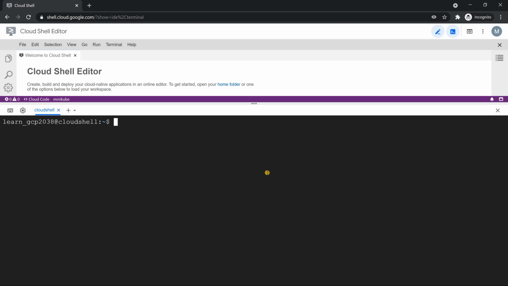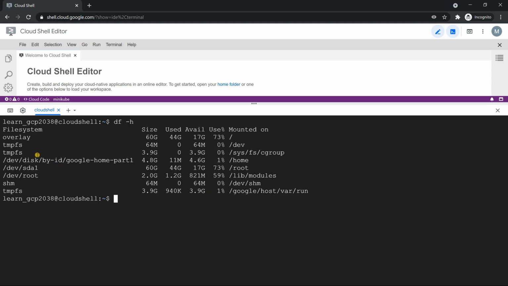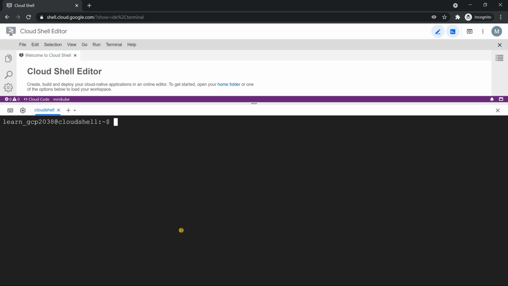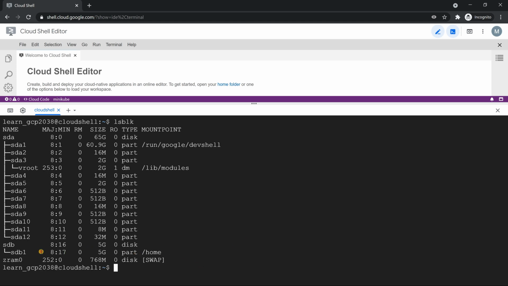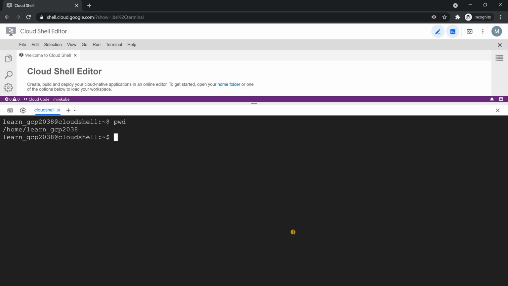The reason is Google gives you this Cloud Shell free of cost. So you get basically 5 GB of storage for free. This part, so almost close to 5 GB. Or you can type this command ls block. You should be able to see the 5 GB is mounted. So you can install whatever you want in your home directory. So you can keep everything. All the files are also going to be kept here. So this is a slightly added advantage compared to your emulators, which you may get basically there.